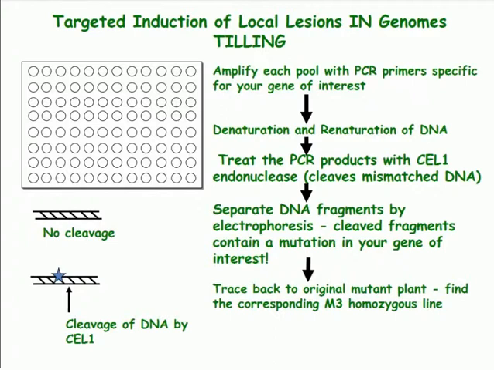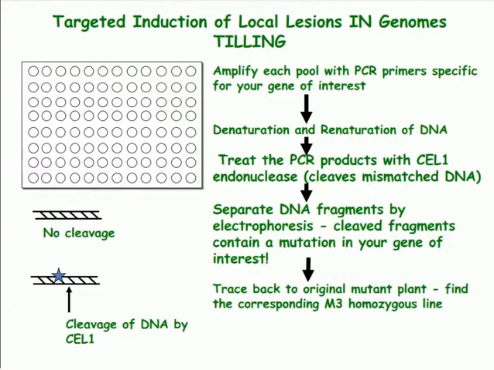So basically, you have a point mutation in one of the strands, and because of the denaturing and renaturing of DNA from different plants, you could have a hybrid that has renatured a strand from a mutant plant and a strand from a wild type plant. If that happens, that will be a proper trigger for Cel1 to produce a cut. Okay. And as we will see later on, you could run it on a gel and see these fragments, or you could use fluorescent probes or primers labeled with different dyes to see that. So it works really well.